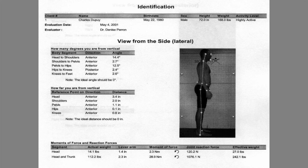Right? This is a really neat program used by a lot of Olympic athletes and professional athletes, where we can actually stick reflective markers on your body, take digital images, and we show you where your posture is off to the exact millimeter. We give you about a 20-page report showing you the specific exercises to help rebalance that as well. But my favorite measurement out of all this is one of these ones on the bottom here. I don't know if you can see this, where we can actually take the effective weight of your head versus the true weight of your head.